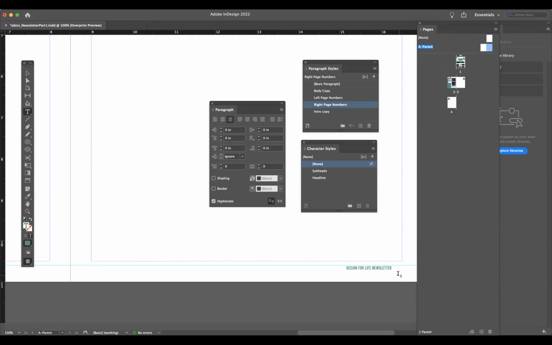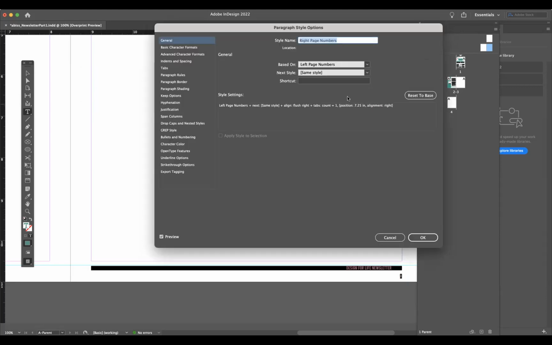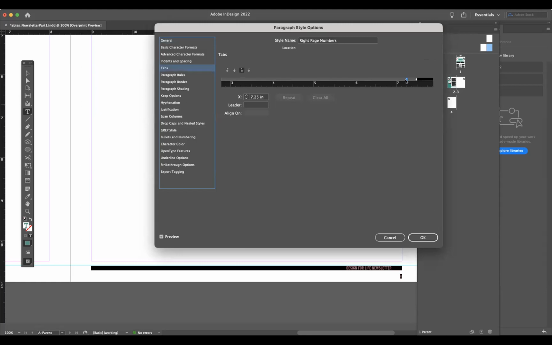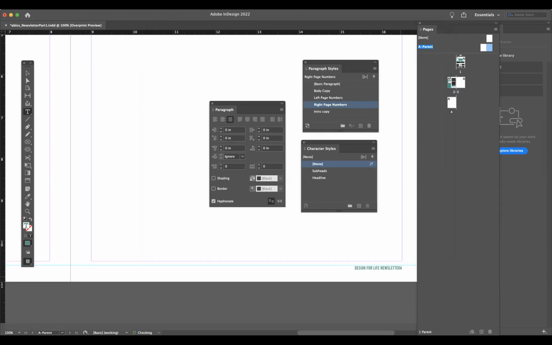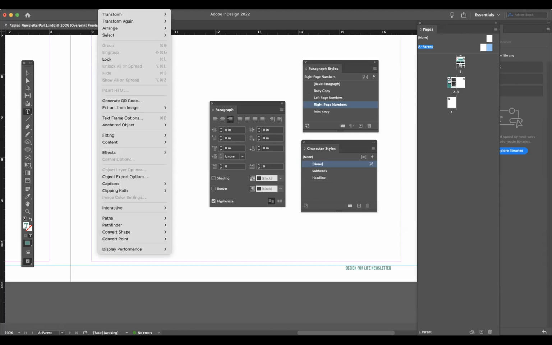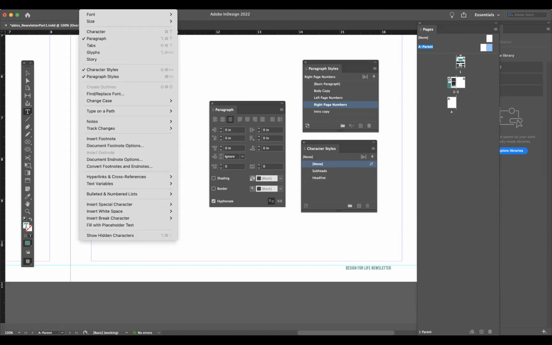There we go. There's something funky going on here. Hold on one second. Where's my tabs again? There we go. No, that's set right. Okay. I think it's because I didn't do the A properly. I might have to go back into a special character again. So with that, just delete that A, do the same thing I did on the left side.